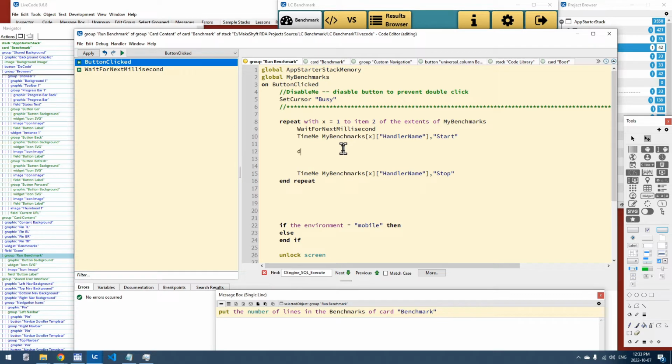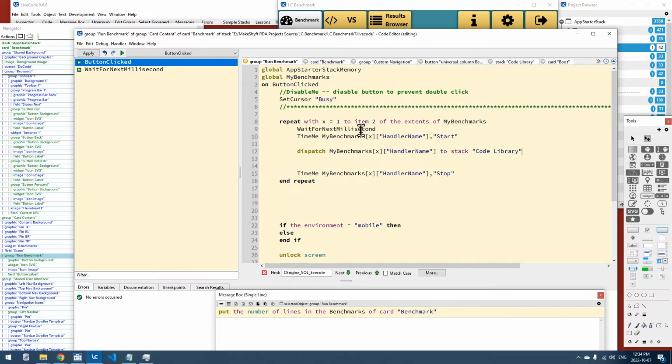So now we're gonna dispatch our handler name to stack code library, which is where we're going to put our benchmark handlers.